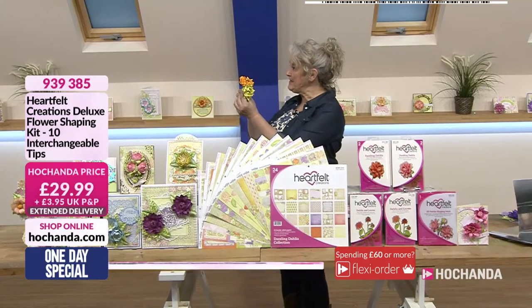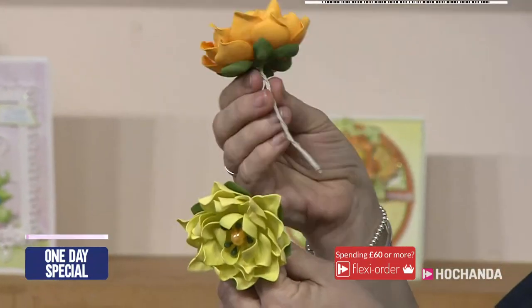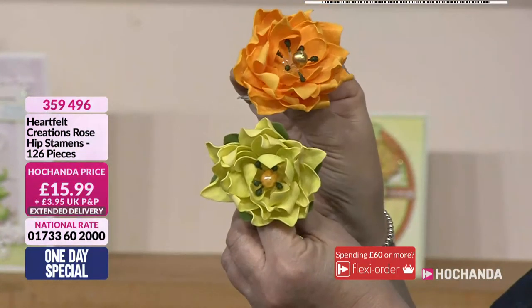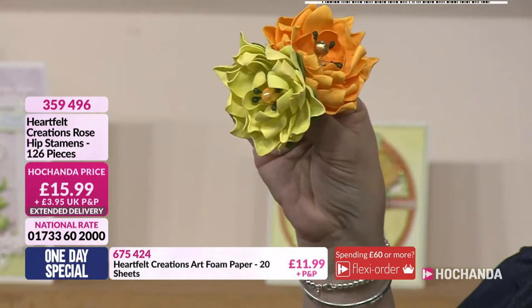And this time you added the stamens to the centre. Just by putting a little hole in and poke them through? Yeah, just poke them through. The stamens are on a wire. You can use other stamens that you've got as well at home. Aren't they effective? Now, the stamens, we've got a fabulous array of those.